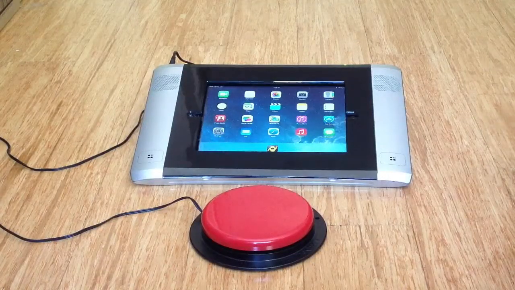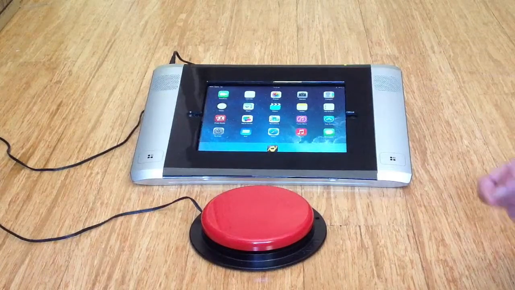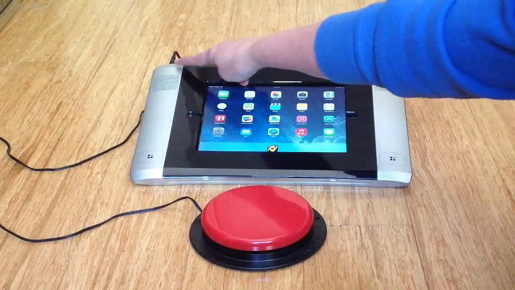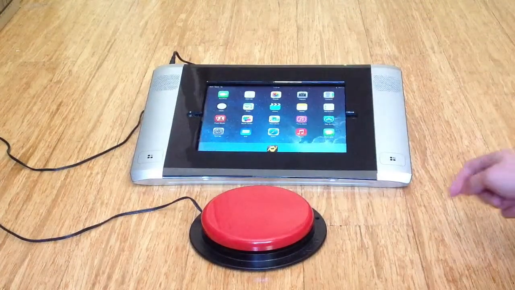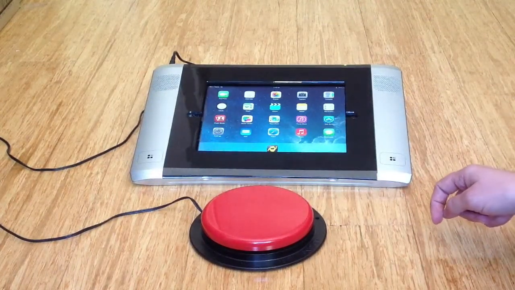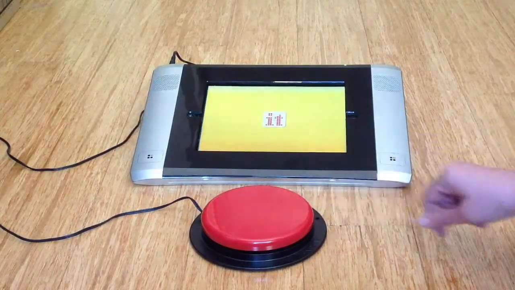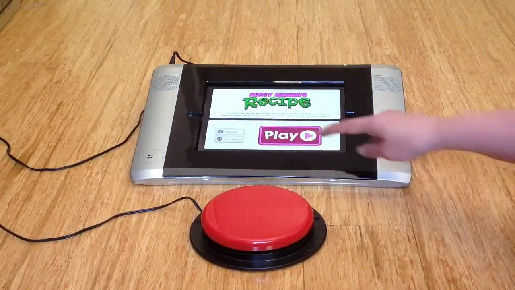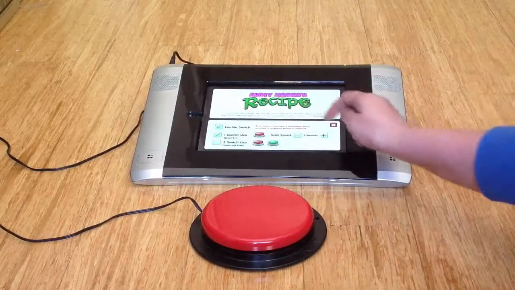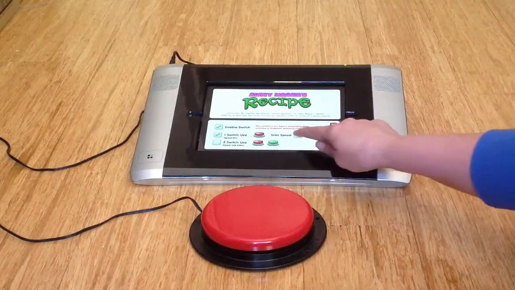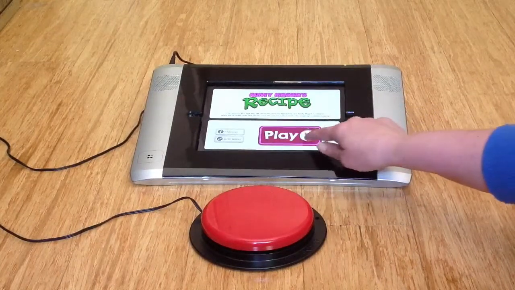Once you've paired the device with the Bluetooth, you'll see a green constant light, and then you can plug in switches. There's switches at the top that you can plug in on the left and on the right side. So I'm going to use one switch with one of the switch accessible apps. All I need to do is go into the app itself, make sure I check any switch settings. I'm going to enable the switch, and use one switch, and then we go in play.